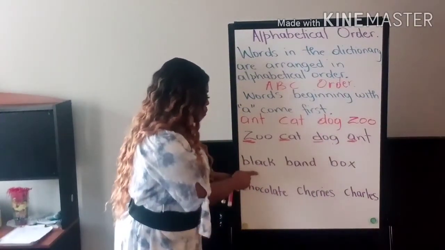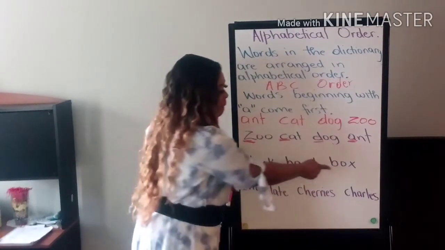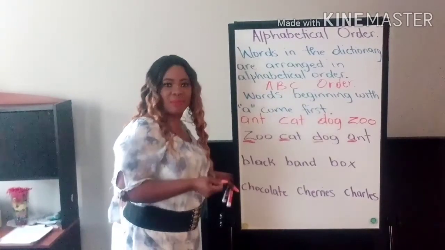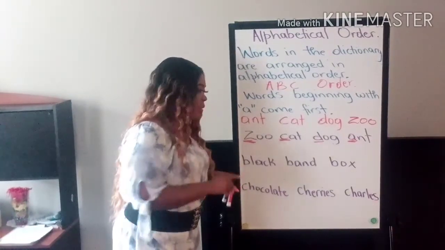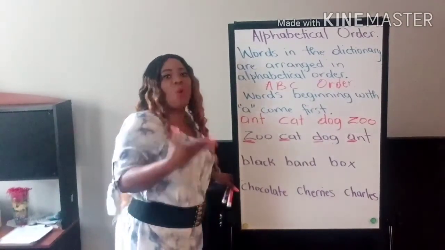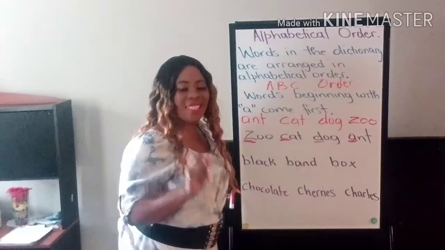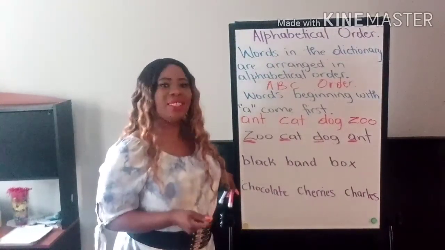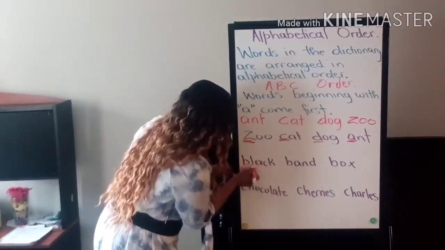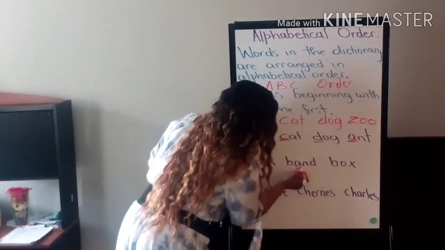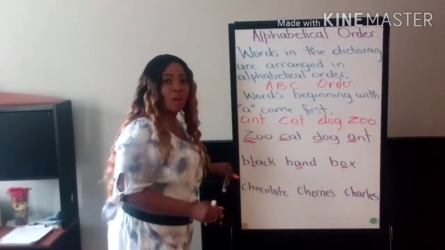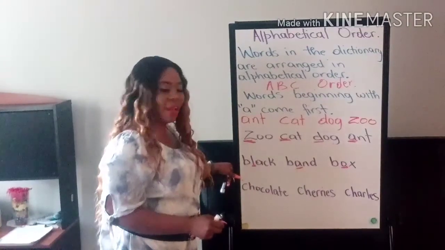All right, so let us look at these three B words. All three words start with the same letter. You got that? All of the three words here begin with the same letter. So what do you do then? In this case, my genius, you go on to the second letter. So now you will underline the second letter in each word, since the first letters all begin with the same letter. All right?